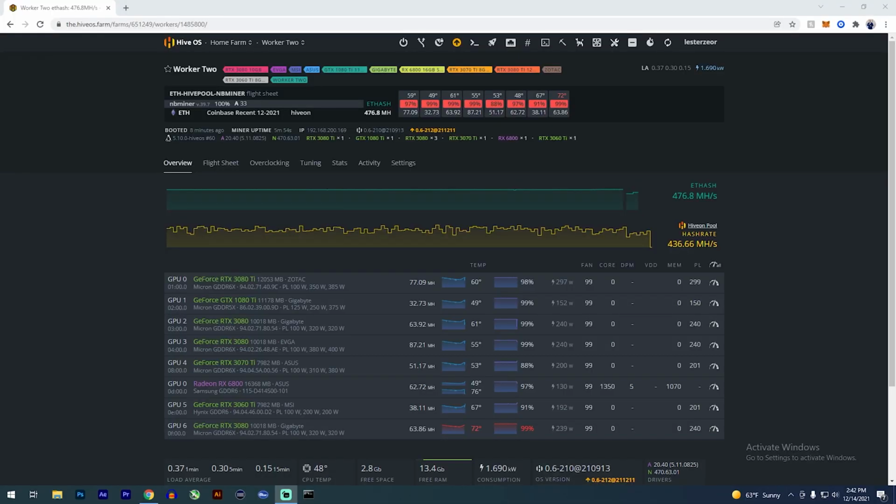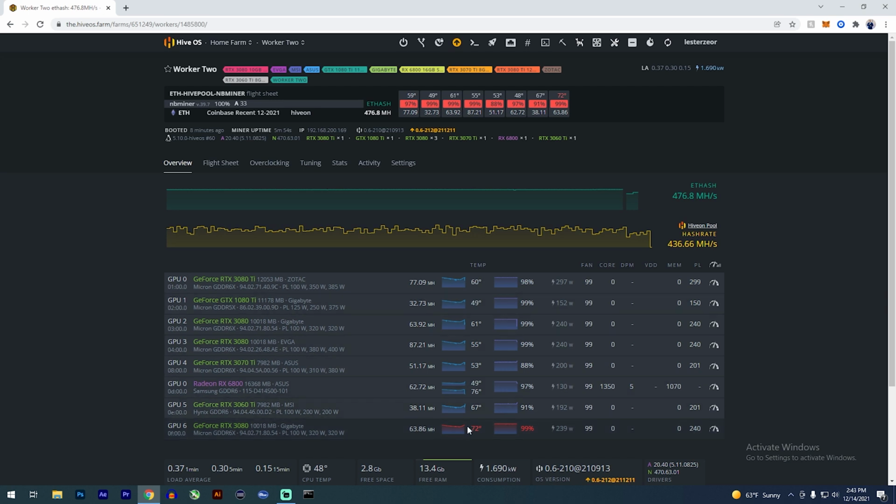So after adding the fan to the 3080 Turbo Edition GIGABYTE card, you can see the temperatures went from around 72. I have two of them. This is the one that I didn't do anything to. It's running at 72 degrees compared to the one that I've updated with the custom fan that I zip tied to the side of it. Obviously, that's the best way I can actually upgrade the fan, since the fan that the card comes with is a different style fan than the one that I added. But the temperature on that card is now 61 degrees.